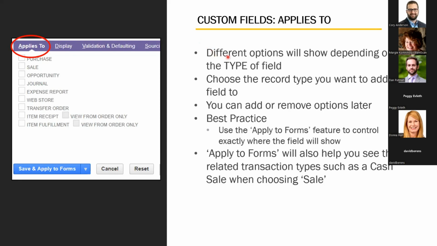So the different options will show depending upon the type of field. If it is a transaction body field, for example, we're going to see the different transaction types. You're going to see purchase or a sale or an opportunity or a journal entry. And you can choose from these options, and that'll make sure that this field shows up on specific record types.